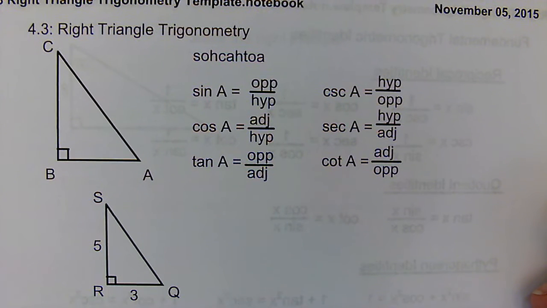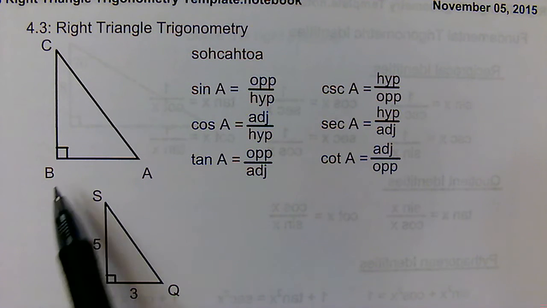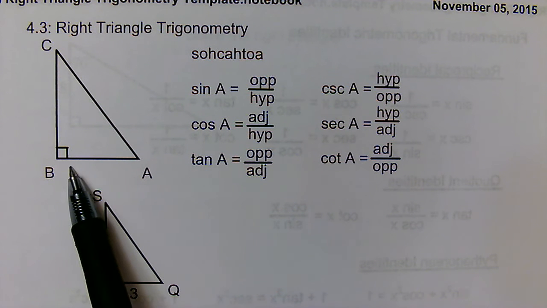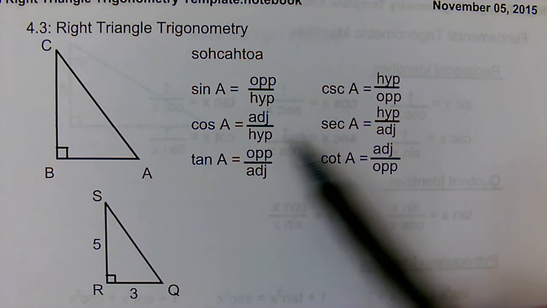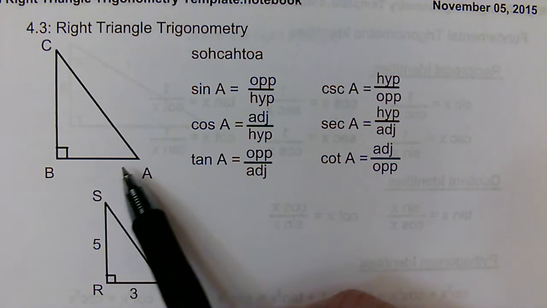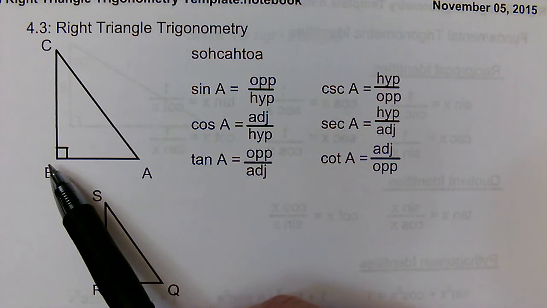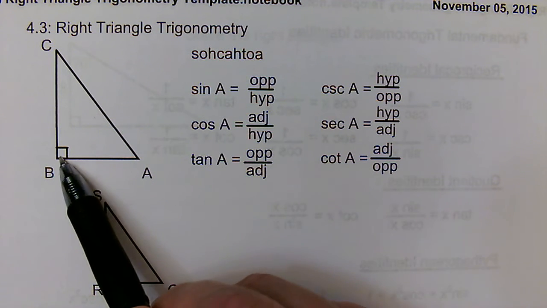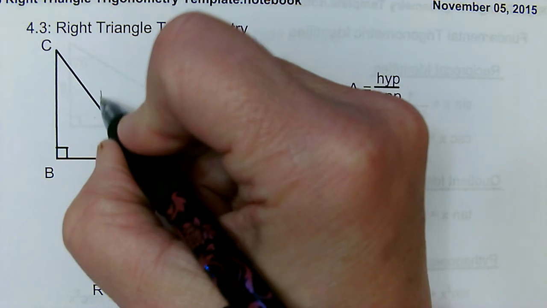Back in geometry, you probably talked about the fact that when you have a right triangle, a triangle with one right angle, all similar right triangles have ratios of their sides that are always the same. If they have the same angles, then the ratios of their sides are the same. So when we're looking at a right triangle, the side across from the right angle is called the hypotenuse.